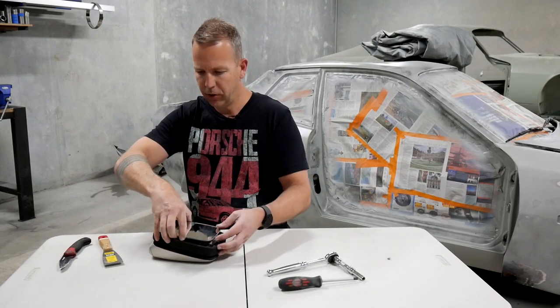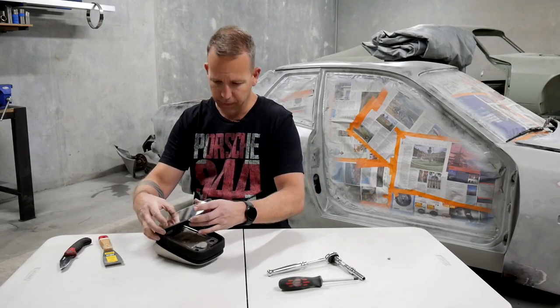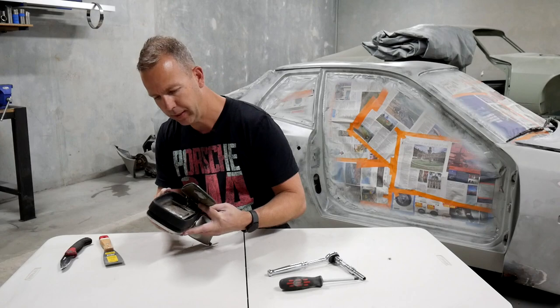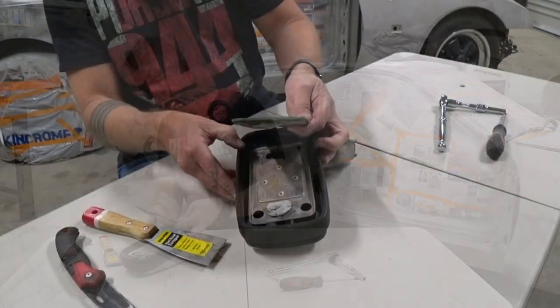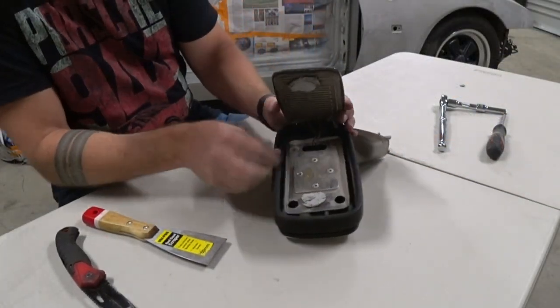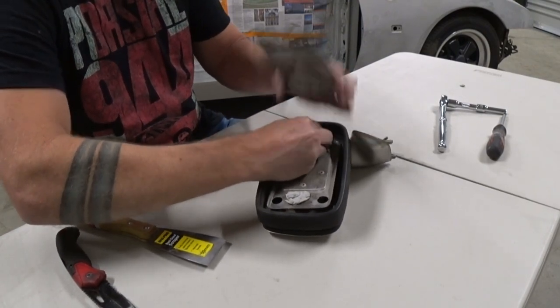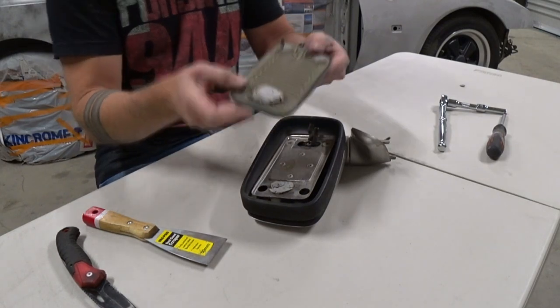So then the glass should just pop straight off, and you'll have a couple of cables that are attached. Let's have a look. Yep, you can see the cables attached right there. And then just pop those off. And your glass is free.